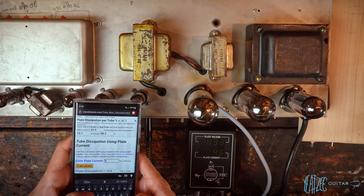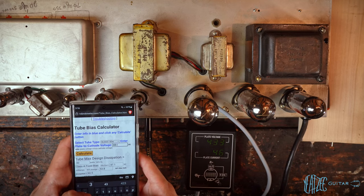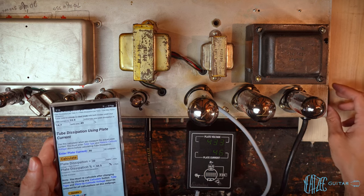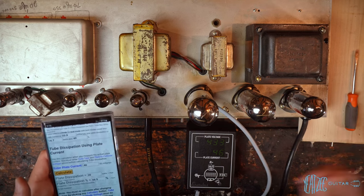So that is 46 on the plate current and 433, 434 volts DC. That puts us at 66%. I'm pretty good with that. So yeah, I think we're good to go there. Let's check the other tube now. Let me make a note of this.